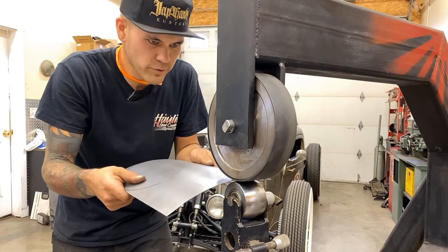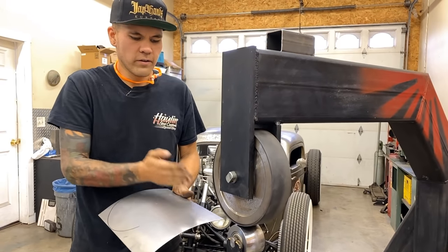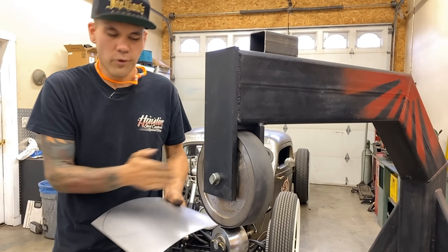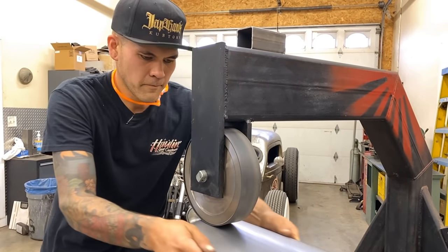So I'm just running it straight through, trying to keep it nice and straight. You can give yourself guidelines as well, if it helps. I know it does actually, it does help. If you were to draw a bunch of really straight lines all parallel here, you'd be able to keep this really straight.